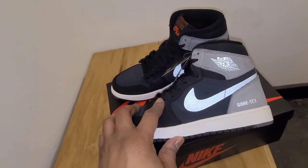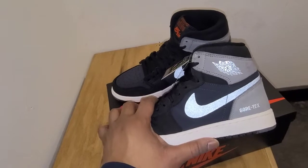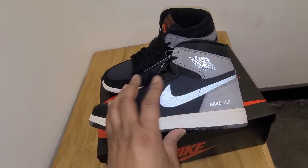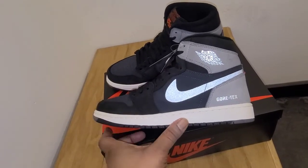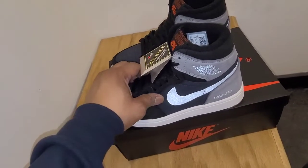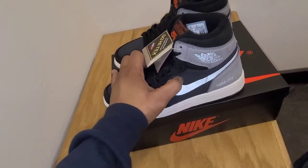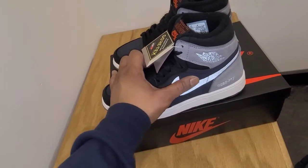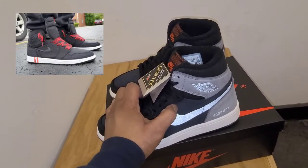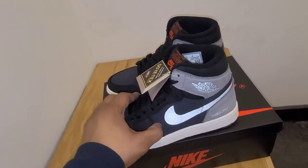Maybe it should be premium because this shoe releases around December 4th, 2020, retailing for $200 — they're charging you an extra $30 for the Gore-Tex branding. And you can feel a lot of great nubuck here. But this other part feels like a nylon, or maybe neoprene — it kind of gave me the texture of those Air Jordan 1 PSGs from a few years ago. It just feels kind of scratchy.